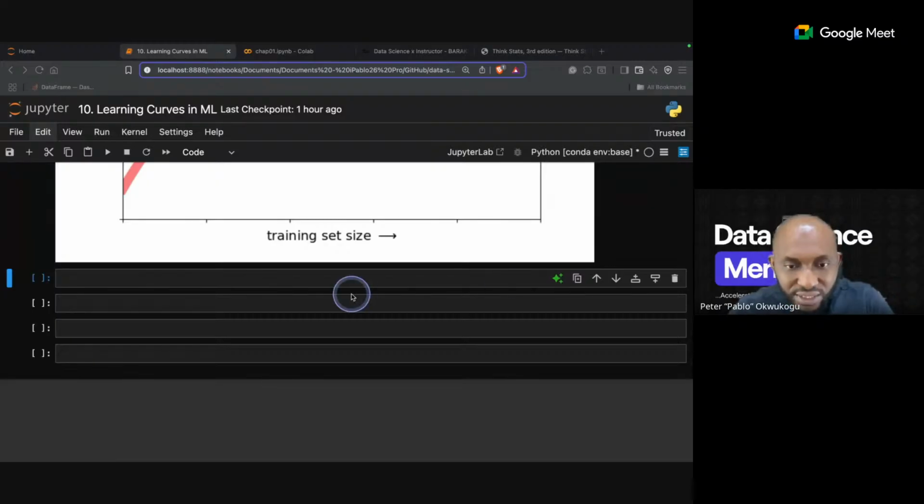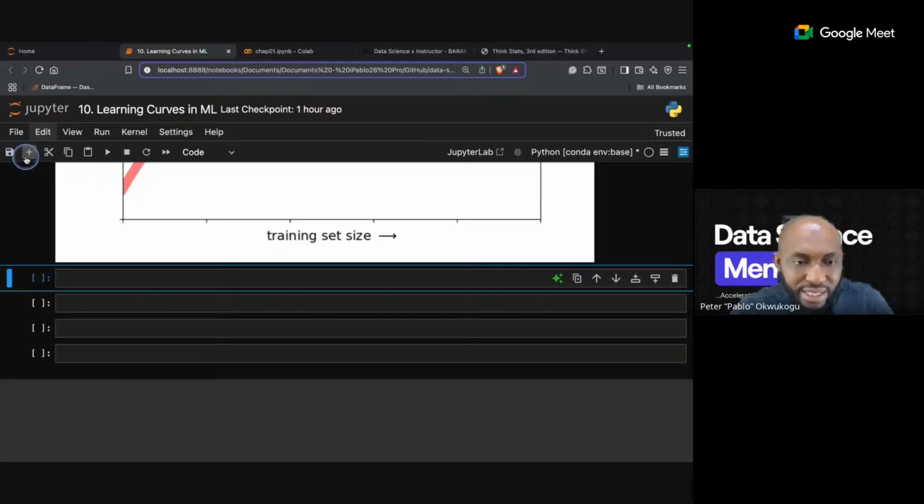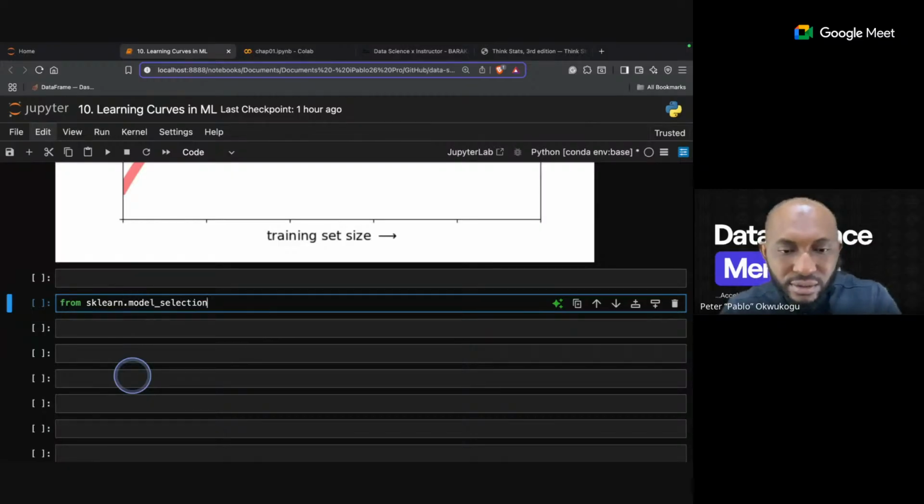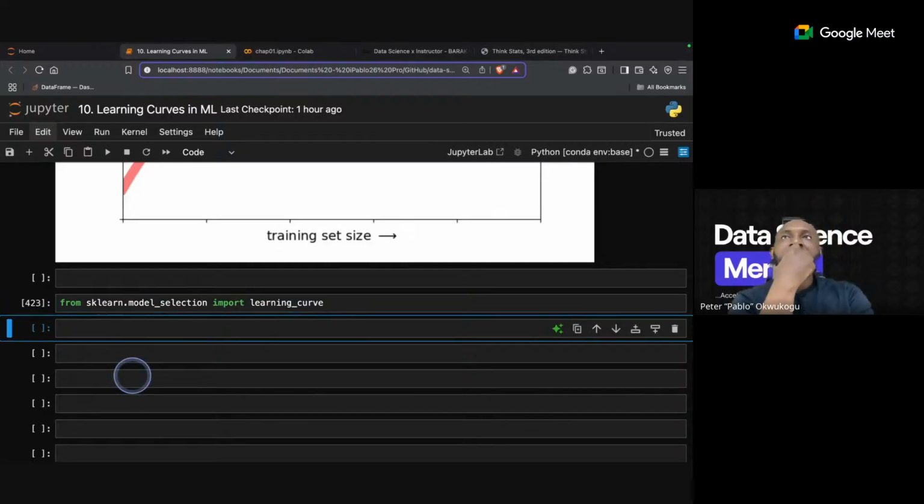So to set this going, I'll need to import from sklearn.model_selection learning_curve.